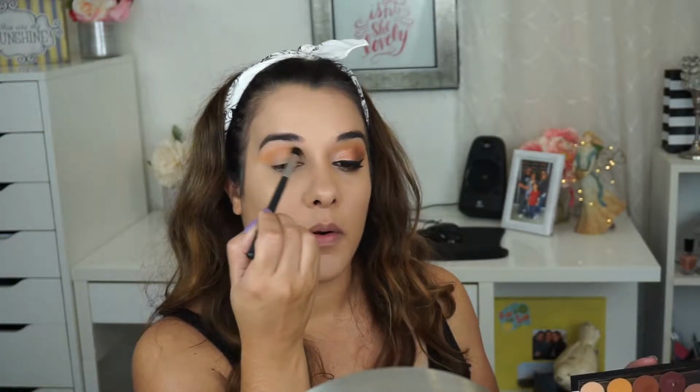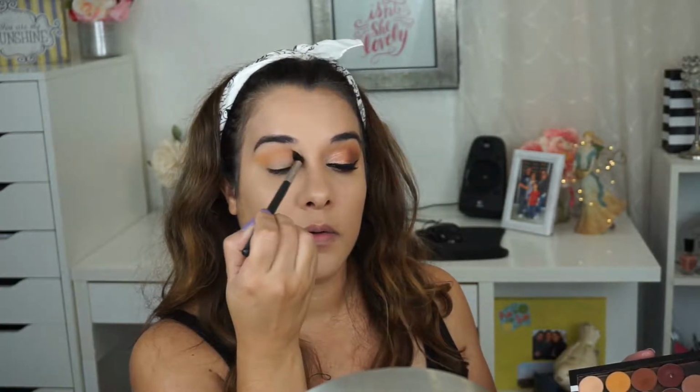So again, I'm gonna pick up a little bit more of both eyeshadows and go right back into that crease. And I will wing it out a little bit, just flick it out, bring it all the way in to the inner corner, small circular motions, back and forth. You guys know the drill already. And you can keep going back and forth between these eyeshadows until you're happy with how much eyeshadow you've applied.